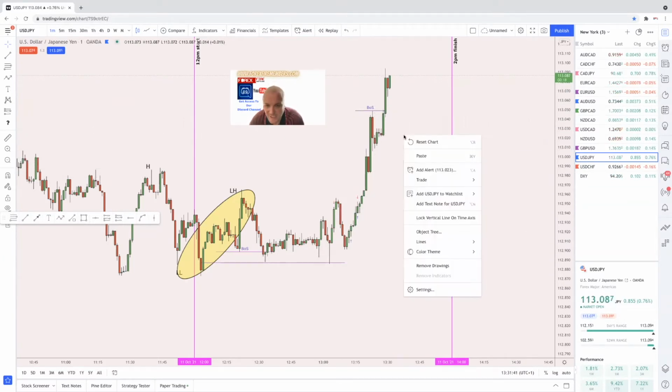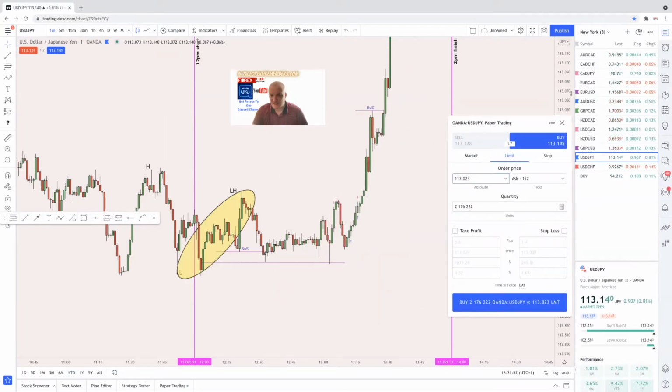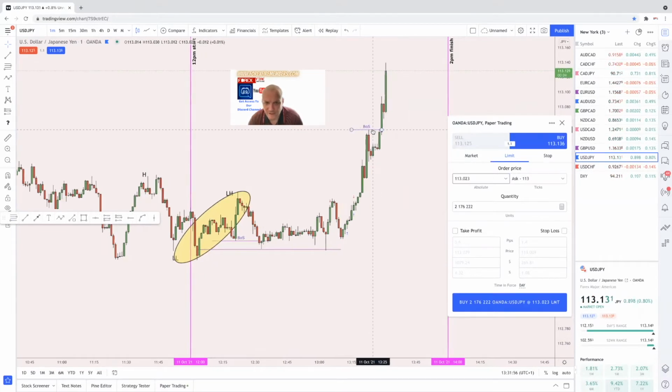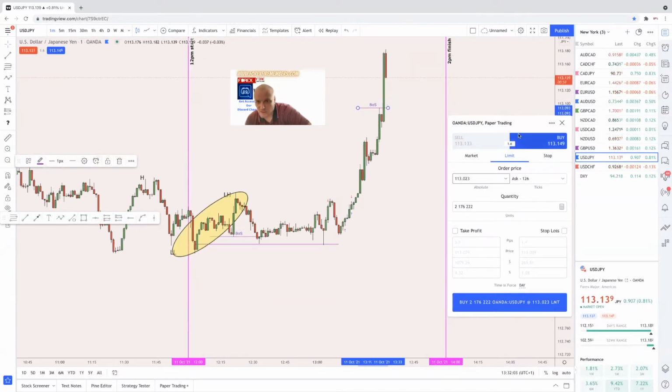So we're going to right click here and go to trade, create new order. In this instance it's going to be a buy order, and in fact we've got a break there. It looks like the USD is on a massive spike now. So we're going to highlight that and look to the right. It's a limit order, a buy limit. Highlight this, look to the right.